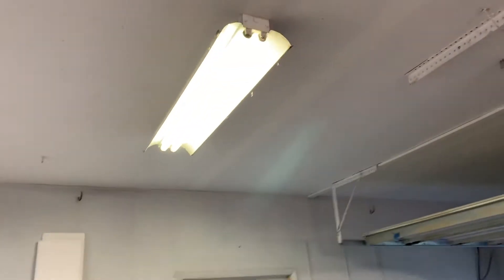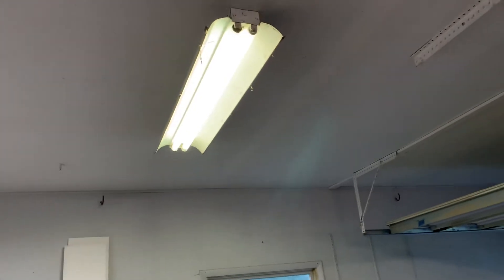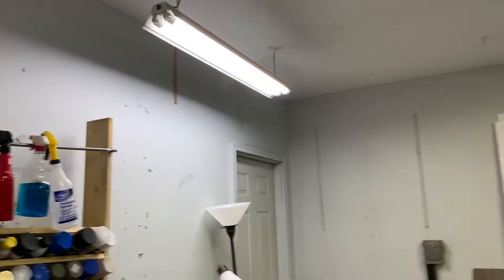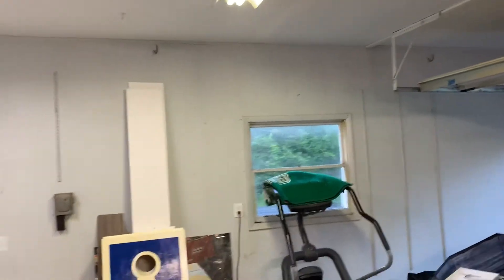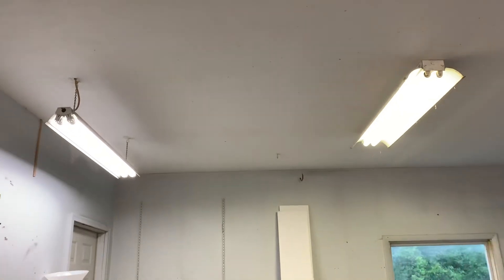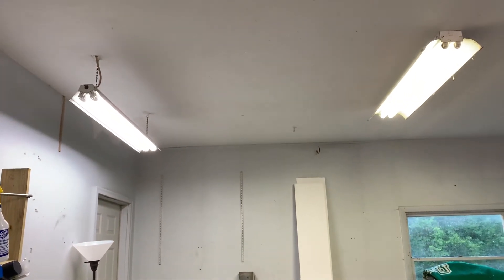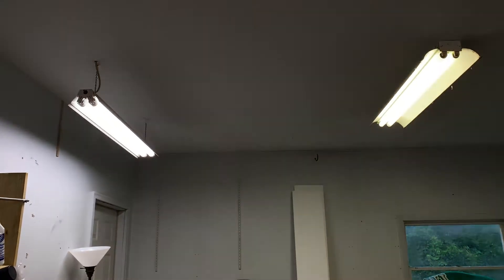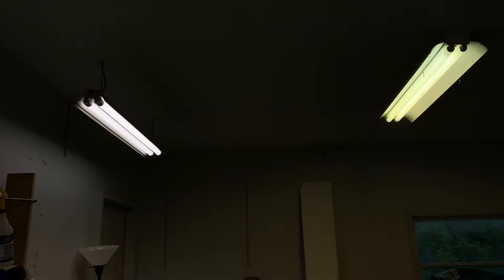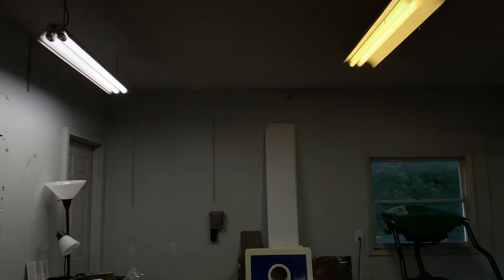Your standard bulbs kind of barely light up. I've got this LED one on already — look at the light it broadcasts. You can see that back wall — boom. Side by side it's kind of hard to tell, but let me turn this down a little bit. There we go — when I turn that down you can definitely see a difference on the left and the right, both with the lights and the light on the wall.